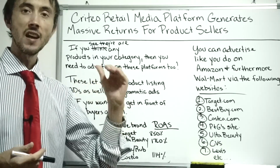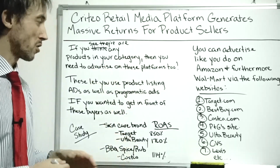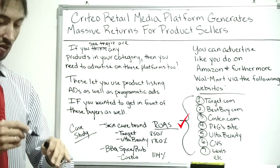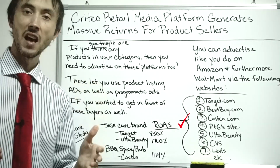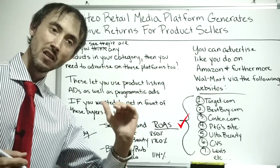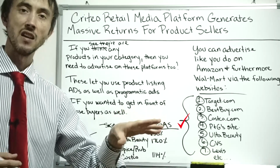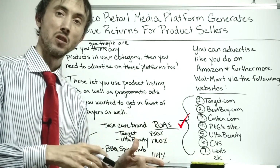You want to try everything out that might work and do the tracking. Part of the reason this works so well is you can do your tracking via the Criteo platform itself, and where it doesn't work, you can be willing to spend less for the traffic. And then there's a point where you pay as little as necessary for the traffic to get an ROI that's acceptable to your brand. You may get fewer sales, but at least the sales you get are valuable to you.